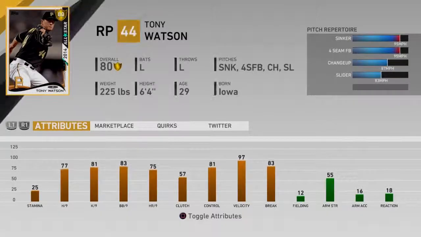Final guy is going to be Tony Watson. So Tony Watson is a very interesting one as well. He is a lefty pitcher. He does have very good per 9s. He throws absolute cheddar. He has a sinker, 4-seam fastball, changeup, and a slider. His changeup hits 87 miles an hour, so his 4-seam and changeup vary around an 8 speed differential based on the repertoire in the top right corner. And also his slider comes in at 83, so it'll be a good fourth option here to kind of throw batters off.